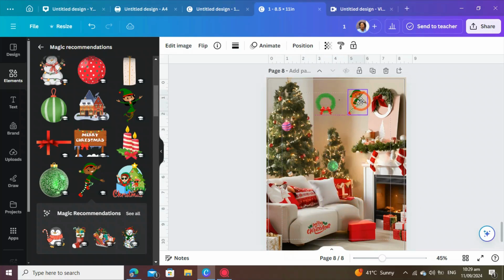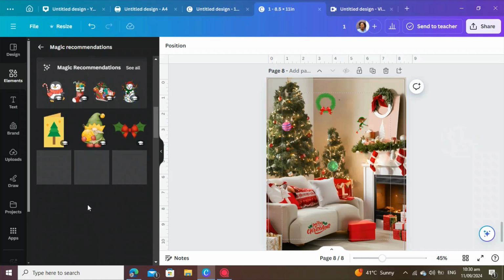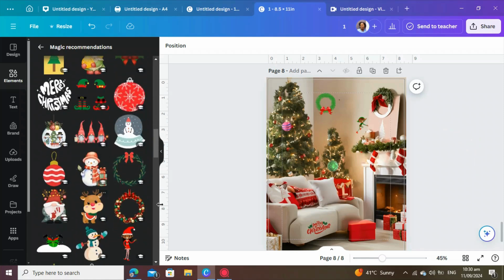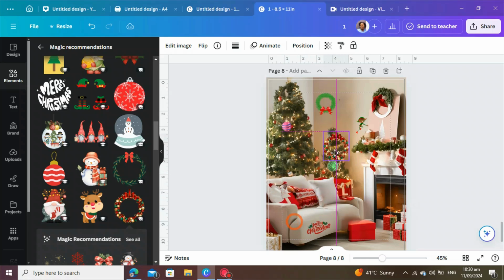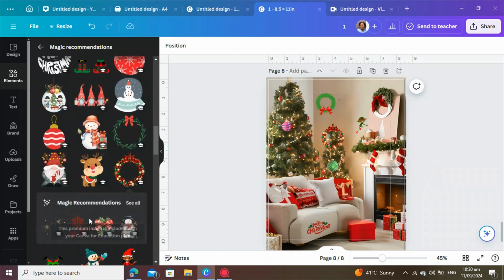It looks cute. Can add it here. And then we can take this one and put it here. Let me just decrease the size. That's suitable.